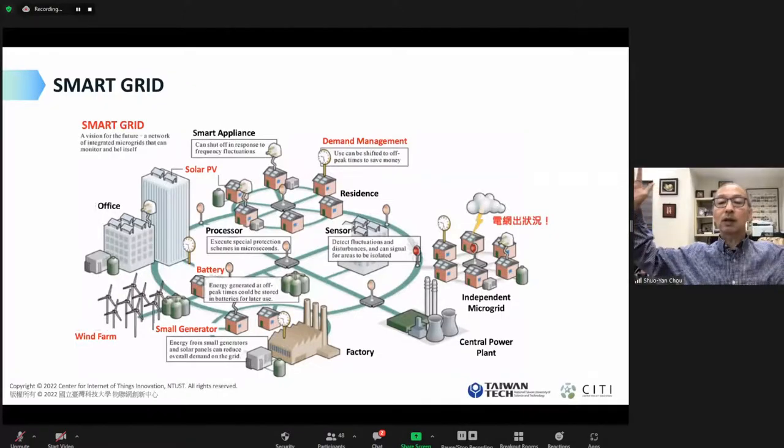In the past, the power company said, okay, tomorrow we are going to burn another power generator so that we can create this amount of electricity. The only thing that we needed to deal with was how to optimally distribute it to the customers. Now we are dealing with a very dynamic electricity grid. So again, IoT is the infrastructure that facilitates this smart grid. Of course, we have cloud and data analytics, but IoT infrastructure allows us to gather the data, analyze it, and use many analysis methods to cope with the uncertainty.